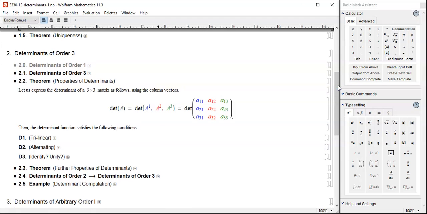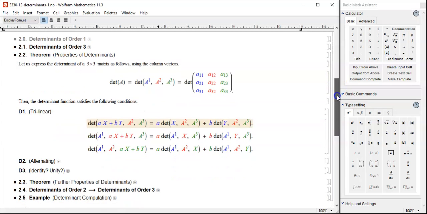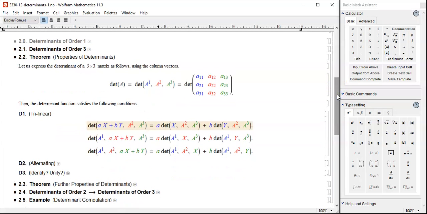So we have trilinear, because we are now talking about 3 column vectors, so we need 3 linearities put together. Linear with respect to the first variable, do you see it? Second variable and third variable, those are kept the same. A2, A3, A2, A3, they're kept the same. With respect to the first variable, this linear combination of ax plus by is separated nicely, as you can see in the right hand side.